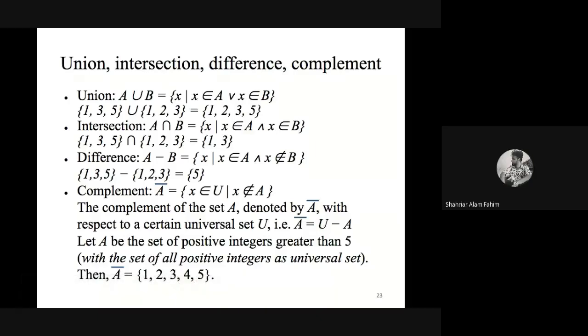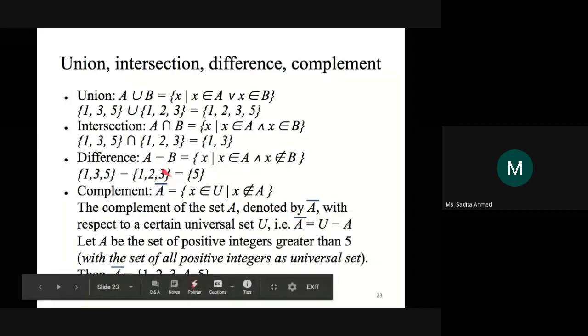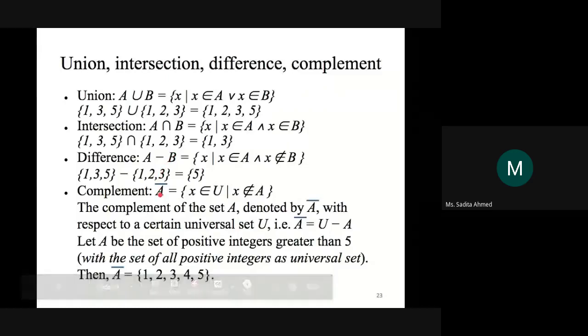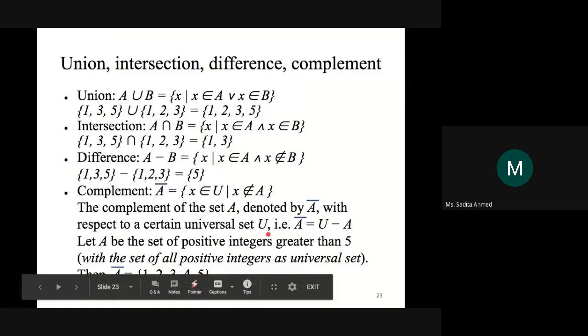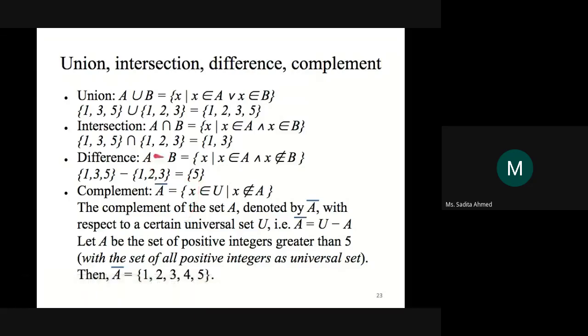Ma'am, what is the difference between the complement and the difference then? In case of difference, you can find out the difference between any two sets. A can be any arbitrary set, B can be any arbitrary set. In case of complement, you're finding out the complement of any one specific set, and the complement gives you all the elements that do not belong to that set. Here, A minus B gives us all elements of A which do not belong to B.